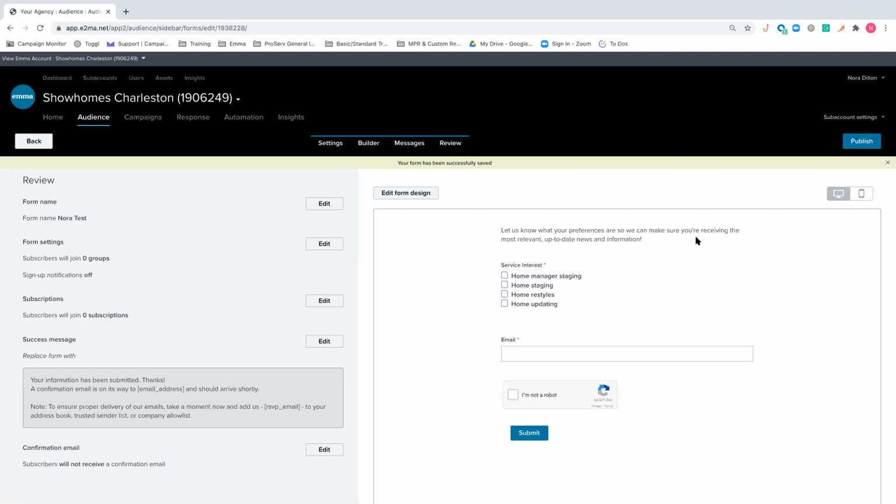I've seen it done both ways. Sometimes sending a campaign that is calling out, hey, we just want to make sure you're getting the right information, do you mind taking a minute to fill this out, I've actually seen some pretty good success rates, especially if you phrase it as a pretty passive thing that won't take a lot of your time. You may see people more willing to go, oh, you know what, I do want to make sure that I'm getting the information about home staging that I want, complete this form, and then you'll have that data on them. So does that answer your question, Reggie?